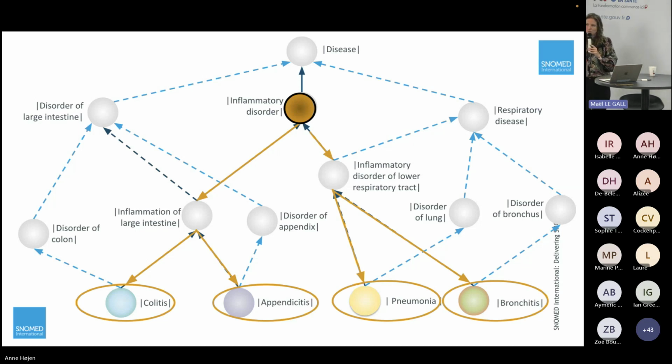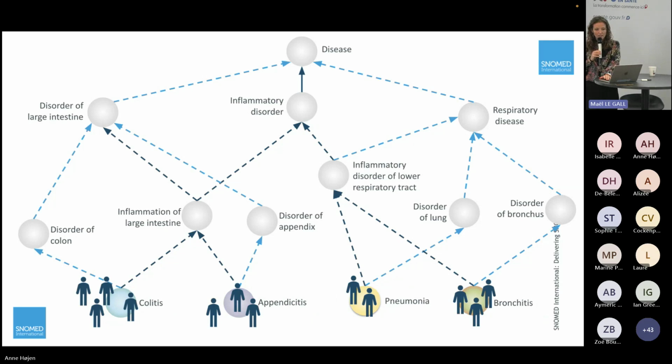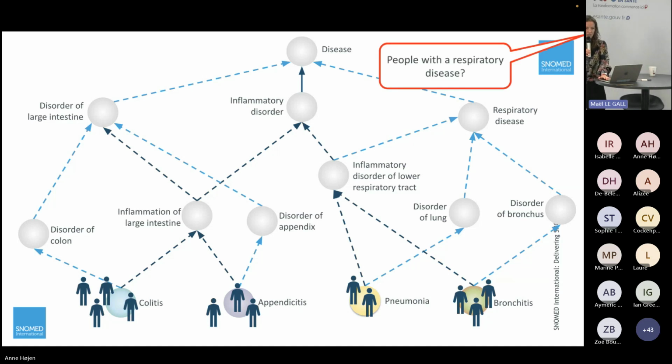And if we want to look up the inflammatory disorders, it's a matter of finding the concept that we want to look for, and then getting all the subtypes of that. So we would use the ISA relationships to go down, and then we can actually find whether or not these are inflammatory disorders or not. And that's useful for data analytics. So if you want to count patients and identify patients, maybe for clinical trials or anything, and you have patients that have been diagnosed with these disorders, and your server would then have a service to answer this question, people with a respiratory disease.